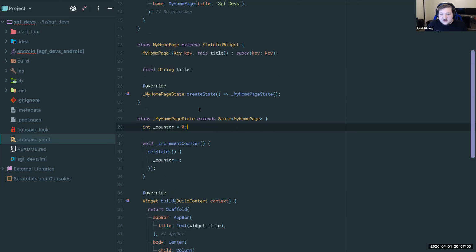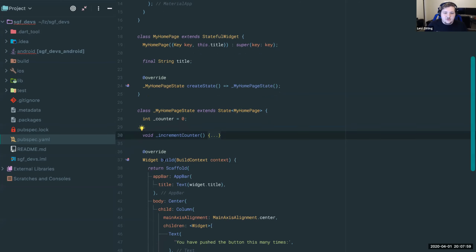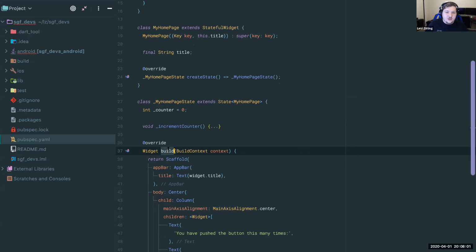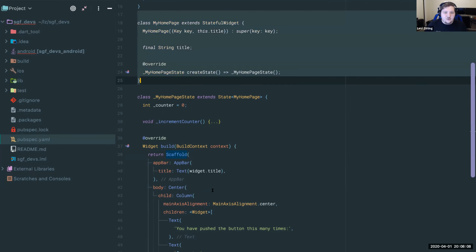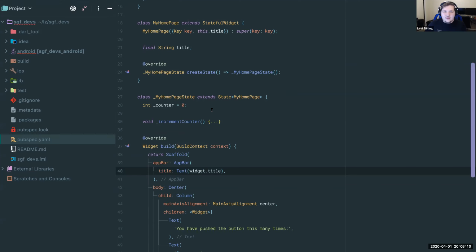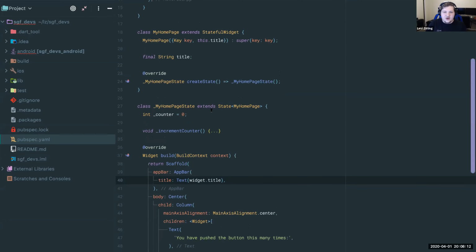There's also a whole bunch of other stuff that goes into state objects, but we're going to jump down to a familiar looking method, which is called build. And this contains the UI configuration for our whole stateful widget. When I was first looking into Dart and Flutter, this whole concept was very confusing. Why is the build method in this other state object?